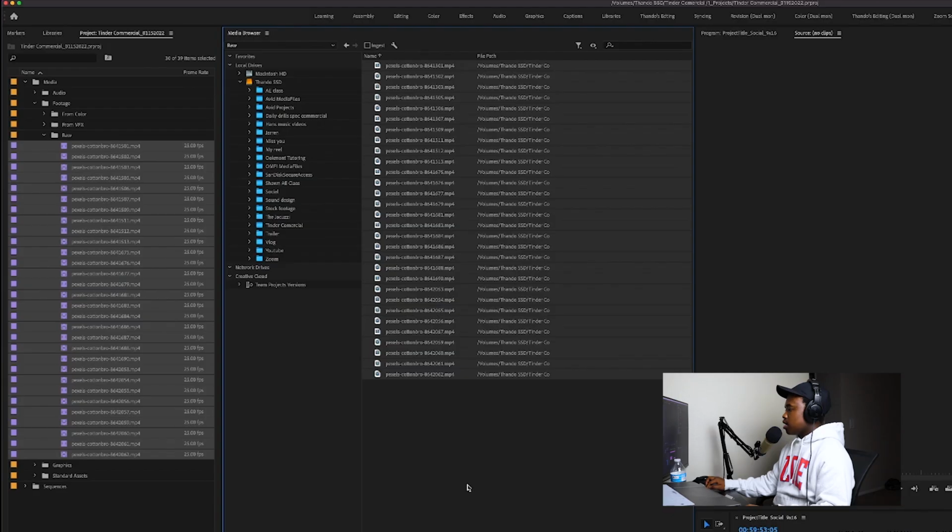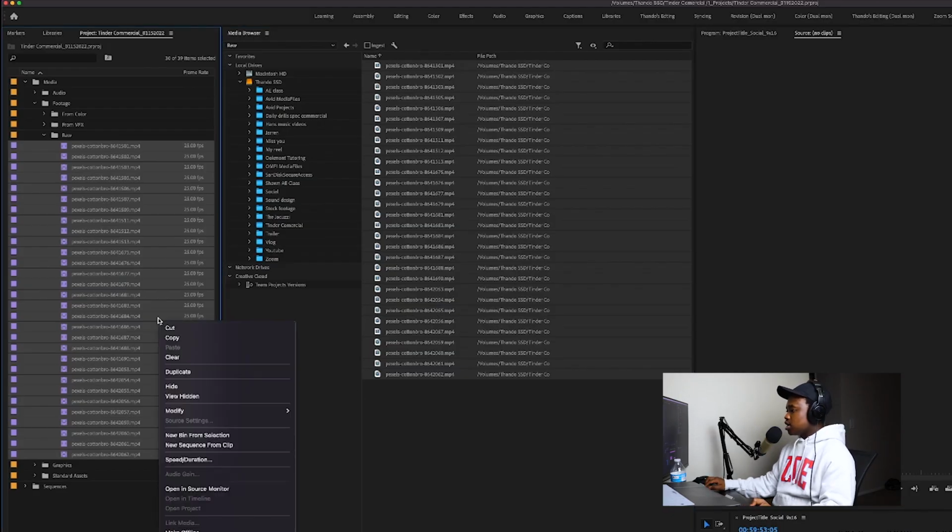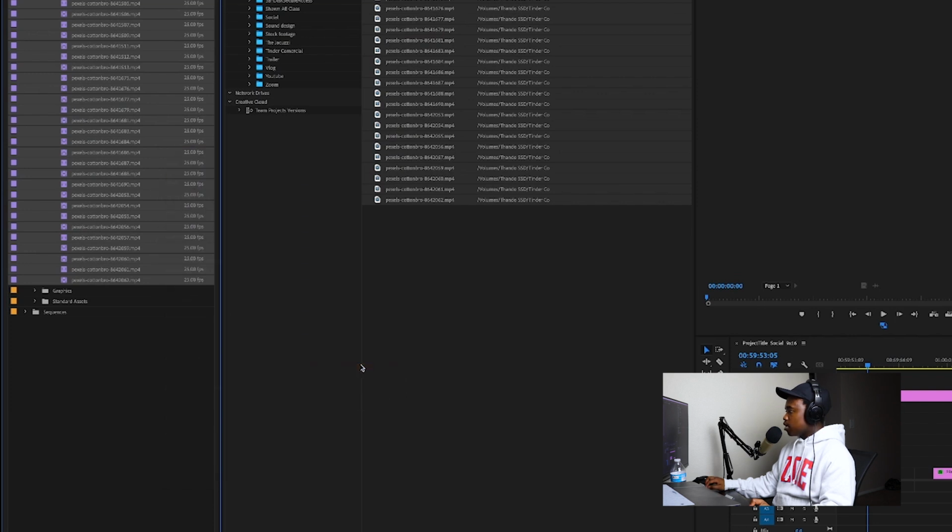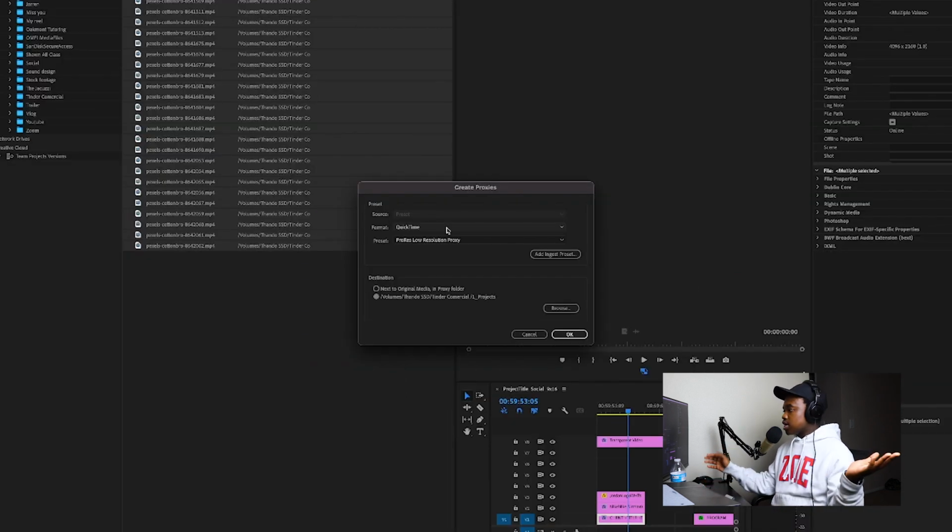Usually when working with bigger file sizes from the RED or the RE camera or Blackmagic or the bigger Canon cameras, I'll create what we call proxies, which are literally just smaller versions of the files. They've been compressed, they are low quality, just so that it's easier on your computer when you're editing. If you want to create proxies, you just have to right click, proxies, create proxies. My personal format is QuickTime, and preset would be ProRes, low resolution. This is what I usually just work with, and it works.